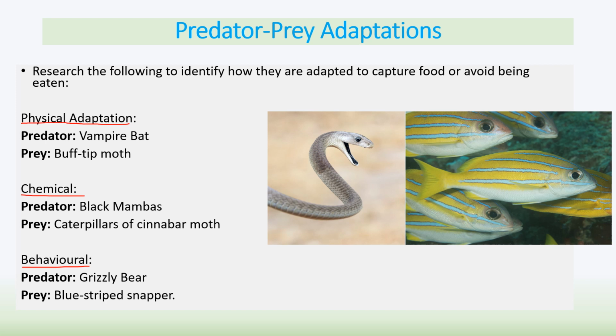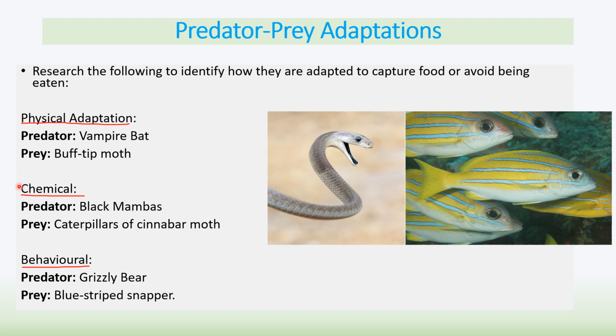So physical adaptations mean anatomical. So for example, the vampire bat is going to have fangs to kill its prey, it's going to be able to fly to catch the prey, etc., and it's going to have echolocation to find the prey. The moth is, however, going to potentially be able to do some things. You can look at how to stop it using its body.